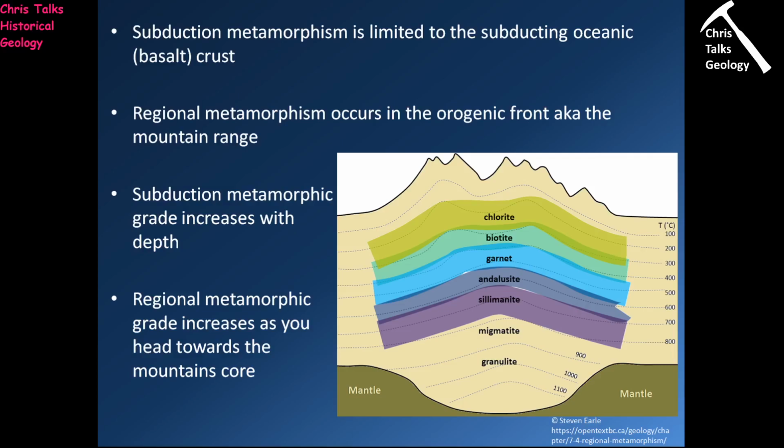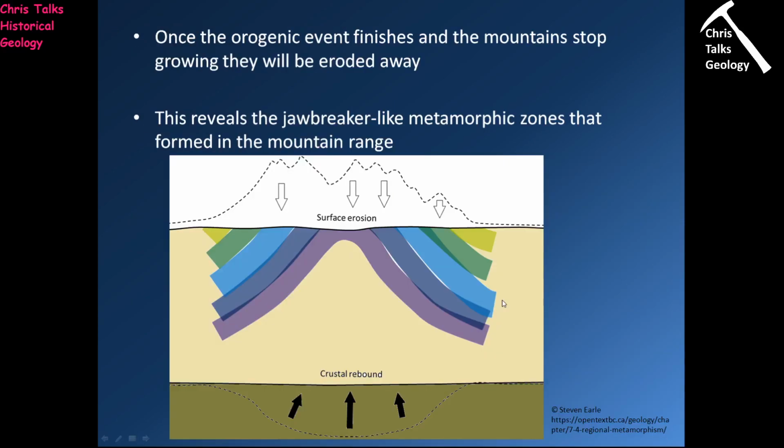Now the problem is eventually mountain ranges stop forming. So then what's going to happen is the mountains up here are going to be eroded away. And so this is going to cause the mountain root up here to pop up, because as mountains are removed over here, as you remove the mass of the mountains there, the mountain root down here will naturally come up. And so this means we get a situation like this.